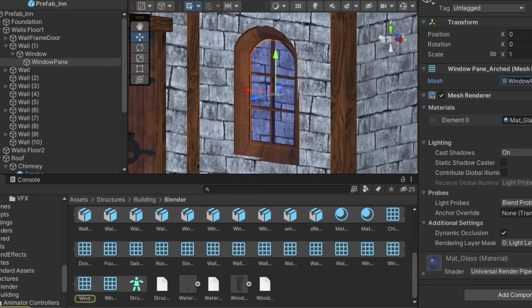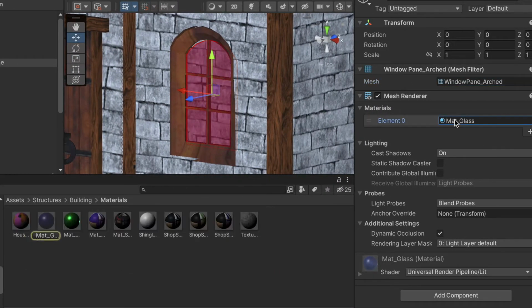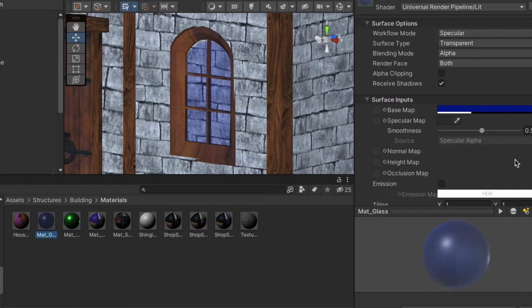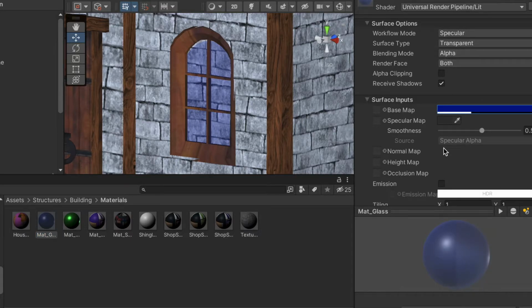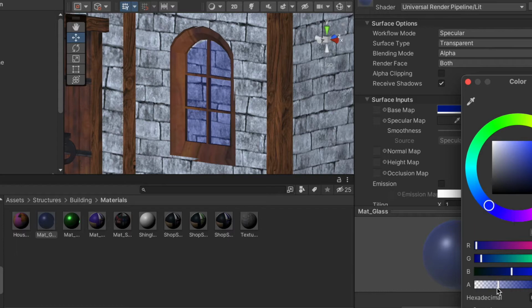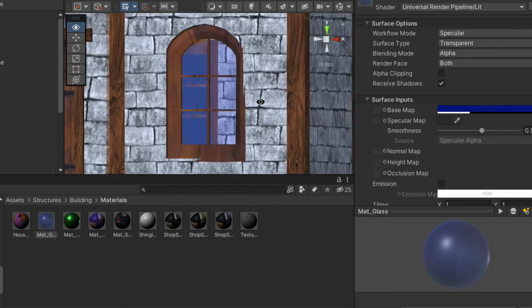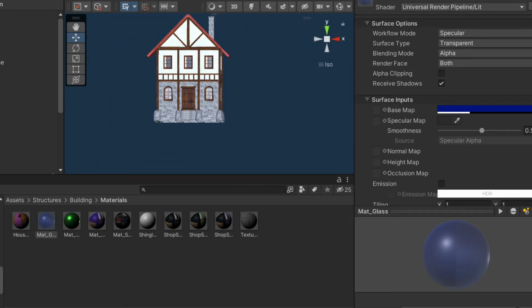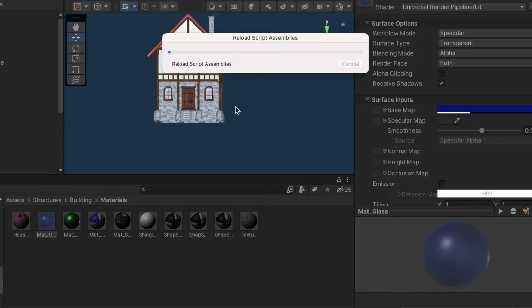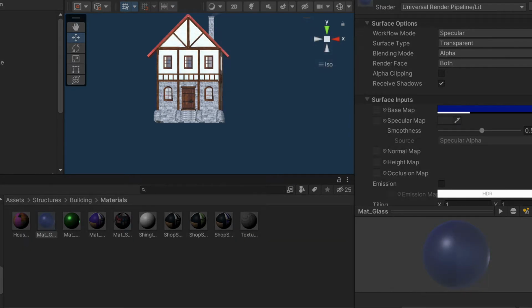And then I made it with a window, which has a window pane, an arched window pane is the model here, window pane arched. And then the material I use is glass. So it's kind of transparent, specular transparent alpha, and the alpha is about 40-50%. So that's completely 0 alpha, and this is like 30-40%. This is full alpha, but it looks better when you can see through it, obviously, if it's glass.